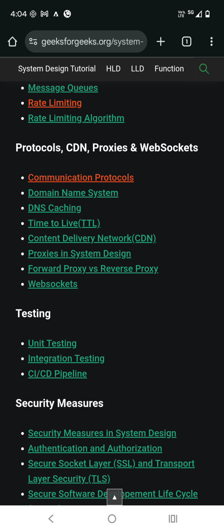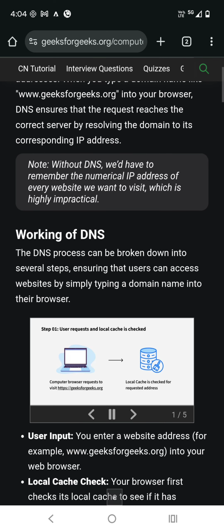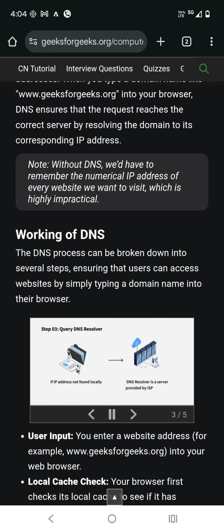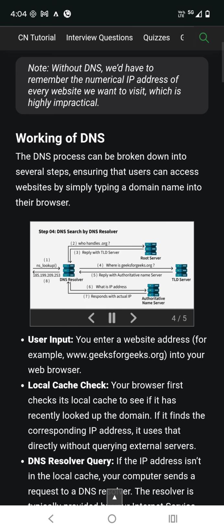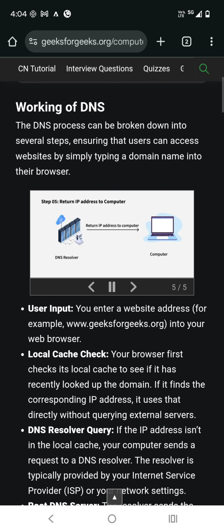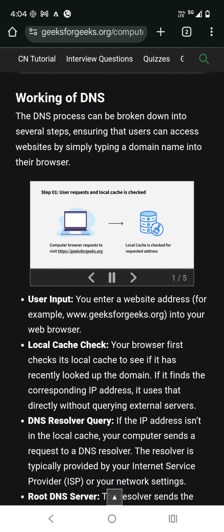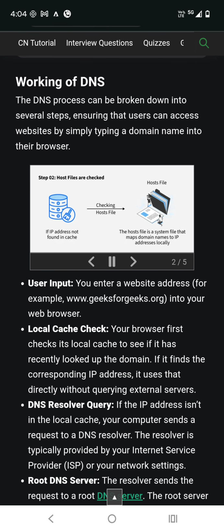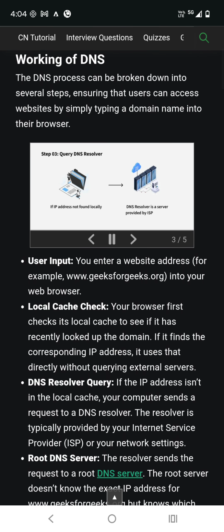Okay, domain name system, DNS. Generally, we know that every system is identified by an IP address. Remembering the IP address for each and every system would be difficult in this large web of computer networks. So every computer, server, or application will be identified by the DNS.